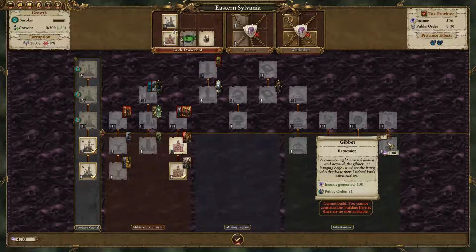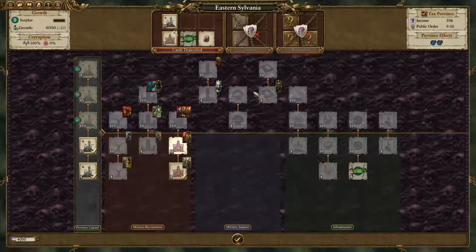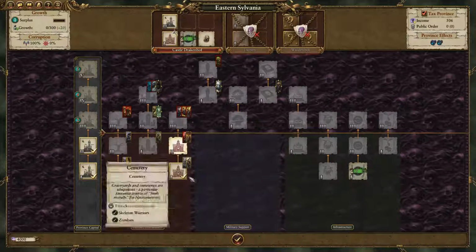This is your money building. I mean, you have to get it because you need a money building, but it's really underwhelming. It's only 100 dark magic or whatever. So Vampires got some interesting buildings, but that's just kind of where we're going right now.